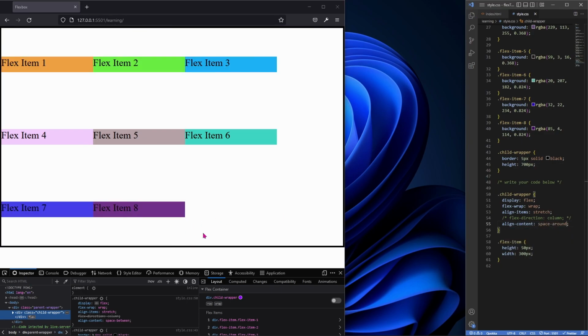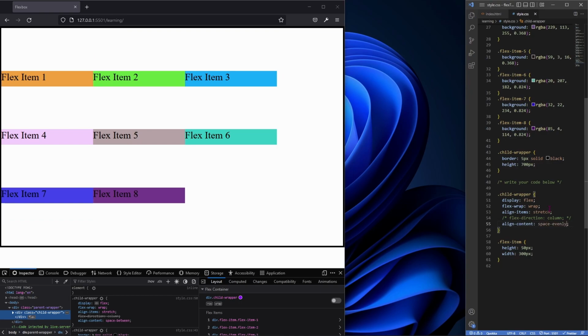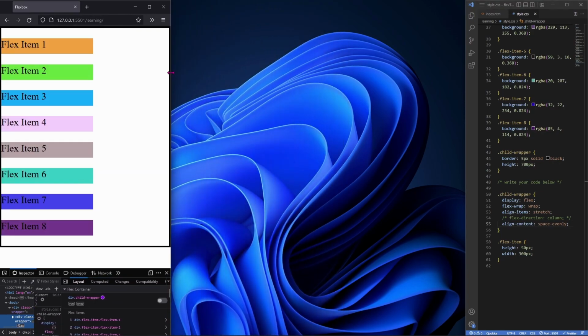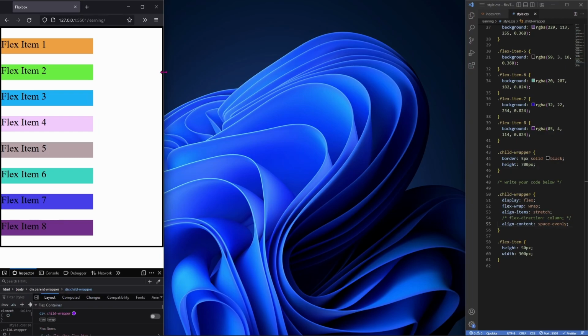Now this is 1x, and from here to here, let's say x, and from here to here also x. So this is 2x, and this is 1x. This is 2x, this is 1x. If I do evenly, save, and these are equal to each other, just like justify content. If I do this, you see it's going to work.